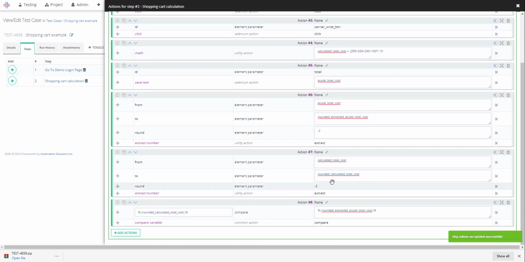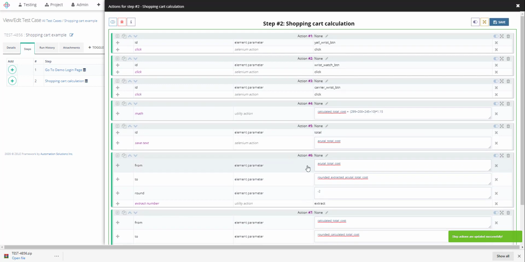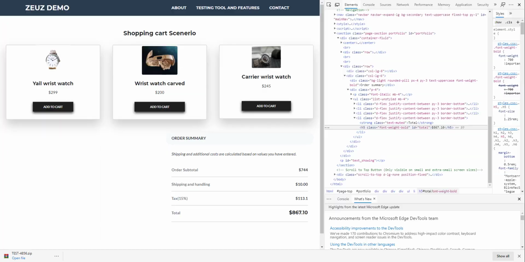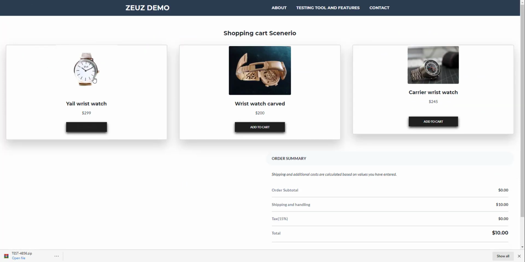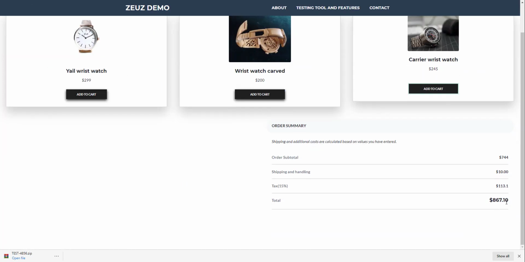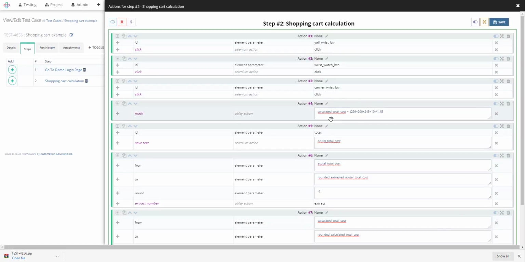So just to recap what we did in this example, first of all, we clicked on each of these watches. So I'm just going to reset the page. So we clicked on each one of them and we collected $867.10. And now we are also calculating on our own, is this the right number?